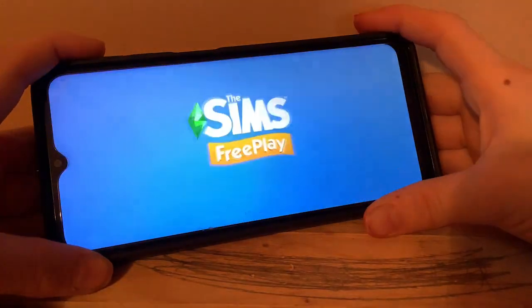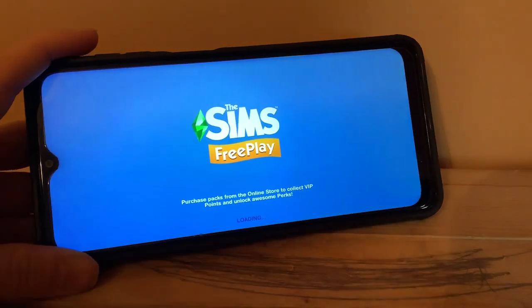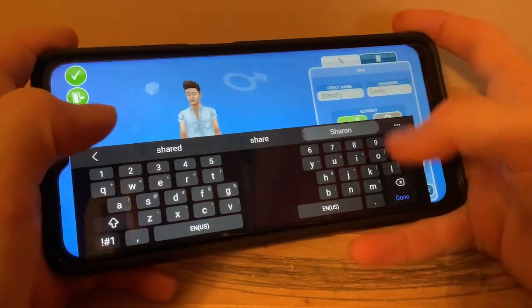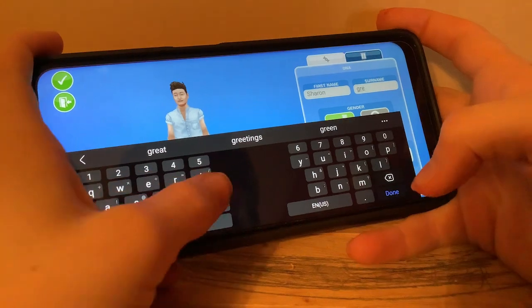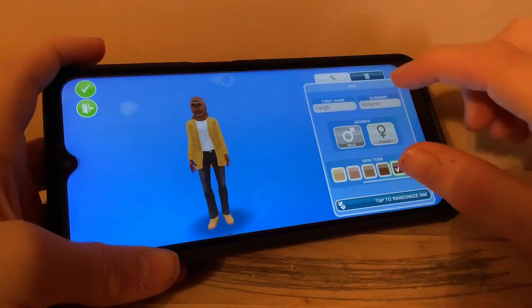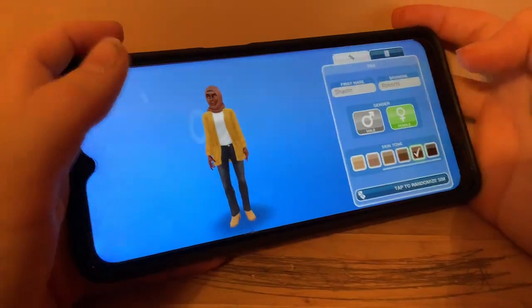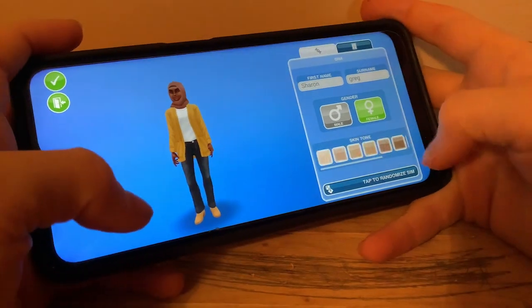Alright. Add a new sim. My main goal in this series is to make it so we get little babies, because I like babies. I think that's how you spell Sharon. And then Craig. Sharon. I think her last name was female. Hey, you changed the last name. Sharon. And then Craig. My grandma's white too.